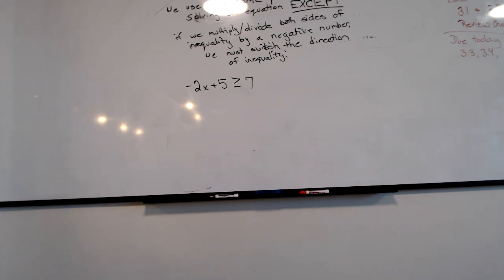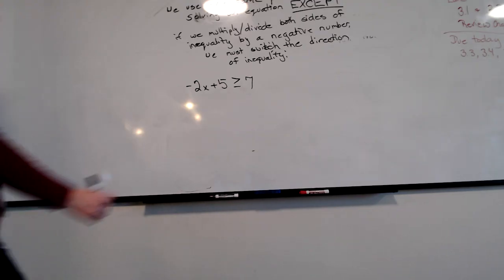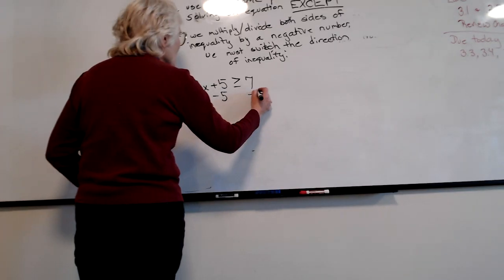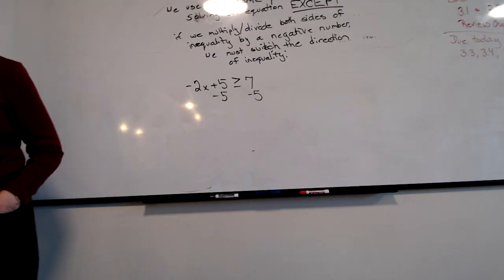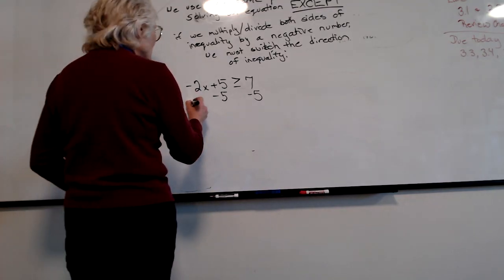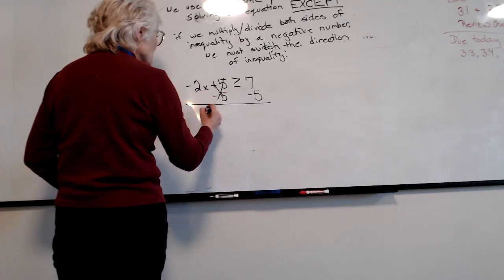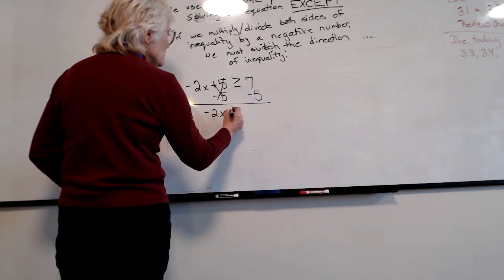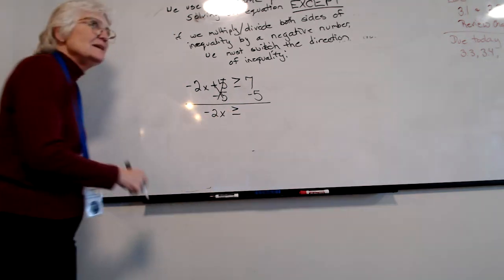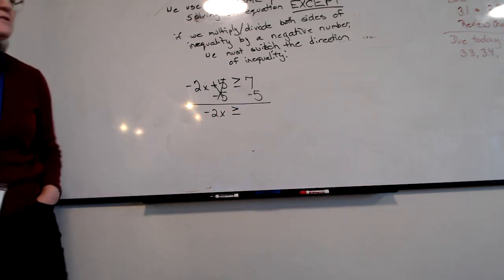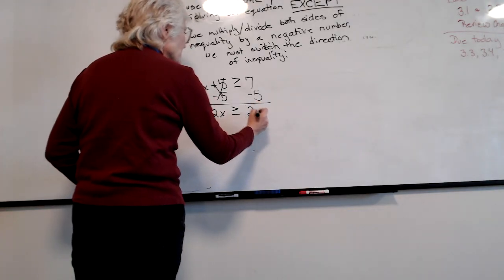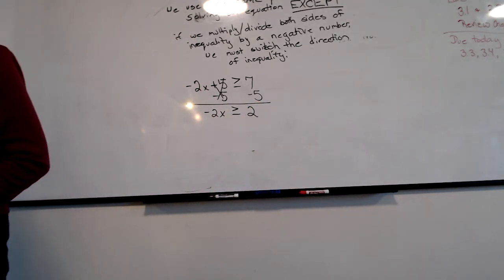So what would be my first step here? Mason, what would I do first to solve this inequality? The same thing you would do for everything else. Yeah, so what would I do first? Minus 5, I would minus 5 on both sides. When I'm minusing 5, I'm not multiplying or dividing by 5, am I? Okay, so that's not what we're worried about. So that's going to cancel. So we have -2x still greater than or equal. And I always recommend keep that greater than or equal coming down with you as you're doing it. This is 2, because 7 minus 5 is 2.